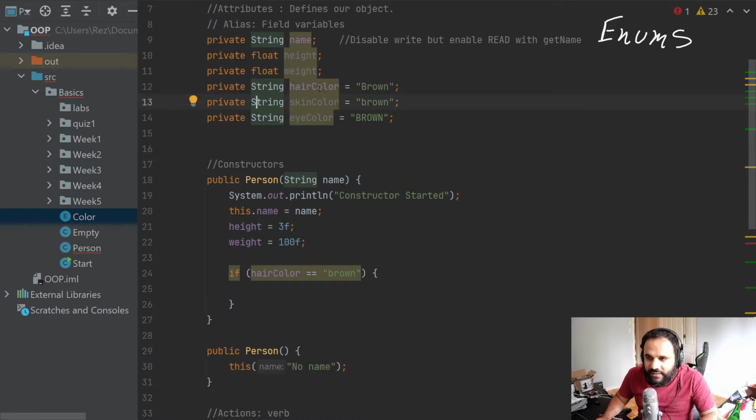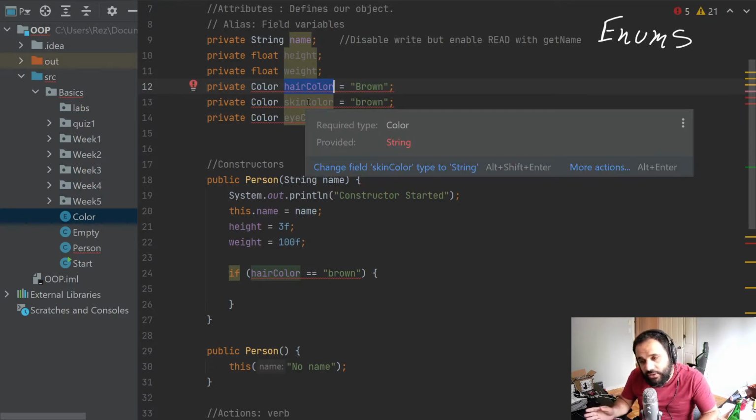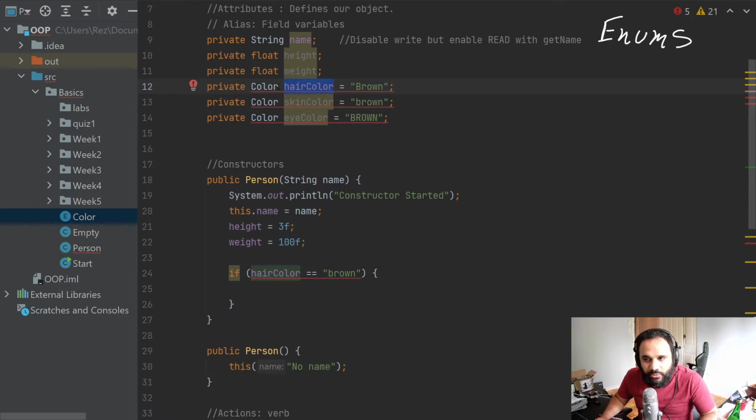And rather than saying hair color, skin color, eye color, we're going to say the type. Rather than saying string, we're going to say the type color. And you're going to see we're going to get an error because we're trying to set the value here. We're going to fix that in a second. Let's just finish this. And now because I added color in front, maybe we could remove the color inside the name. It depends on you. I still like this naming style better because it tells me specifically in the hair what the color is. Later on, maybe we could make a class for hair. Actually, we'll do that in a bit.